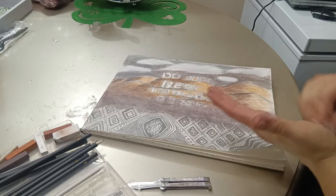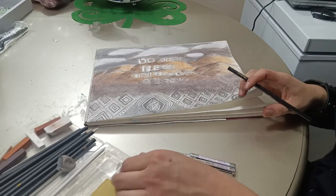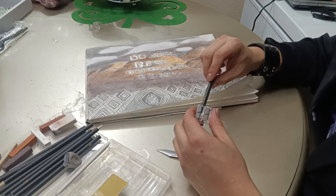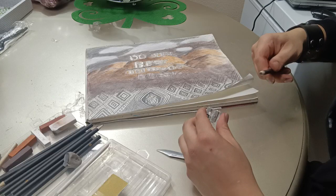Crazy. I thought I would have liked it more. And finally, we get to sharpen this pencil. The big boy. The Hanamana Mango Talongo. A medium one. Let's see what's up. I don't know why this one wasn't sharpened. Maybe it's not meant to be sharpened. I don't know. But either way, let's go over this.